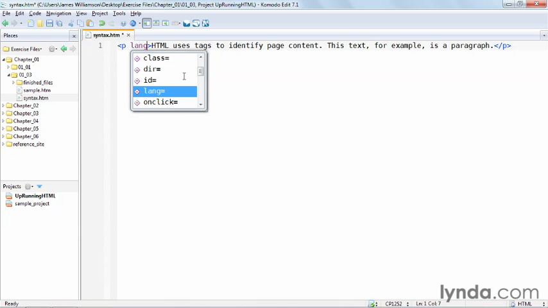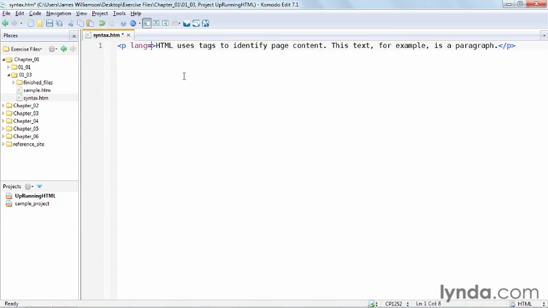Attributes are made of two parts. You have the name, and then you have the value. So it's always the sort of name-value pair. So the name of this attribute is language. I'm going to type in an equals so that I can pass the value of this. And then in quotation marks, I'm going to type in EN for English and then close the quotation marks. So it doesn't really matter which attribute you're using. They'll always have this format: name on the left-hand side, whatever the name of the attribute is, an equals to pass a value, and then the value itself. And the value is always going to be in quotation marks.